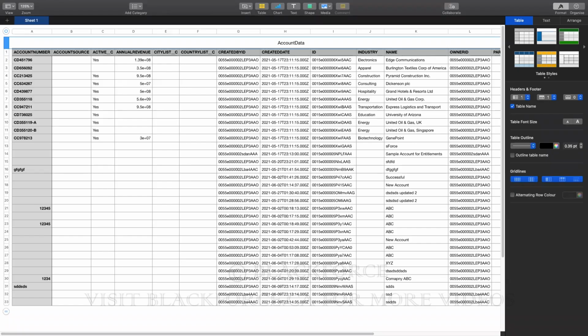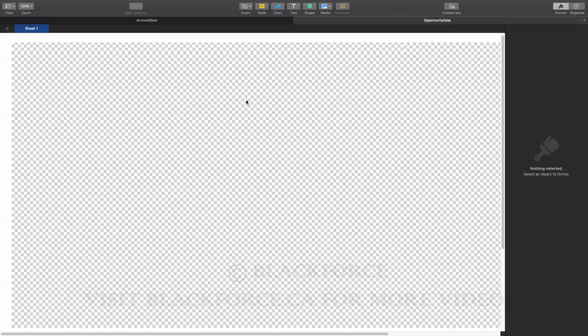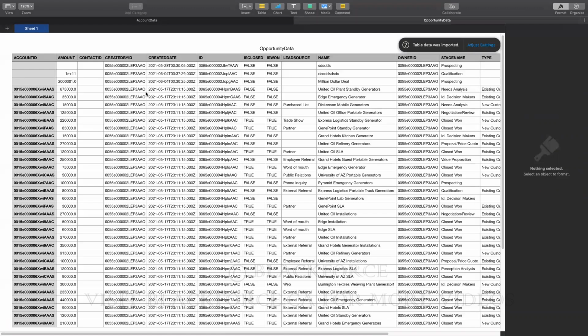So if you go to opportunity data, for instance, this is opportunity data, right? Opportunity data has account ID. This account ID would be the external ID, the new external ID you created on the account object. Okay. And this ID would be opportunity external ID, which you might not need for this project.